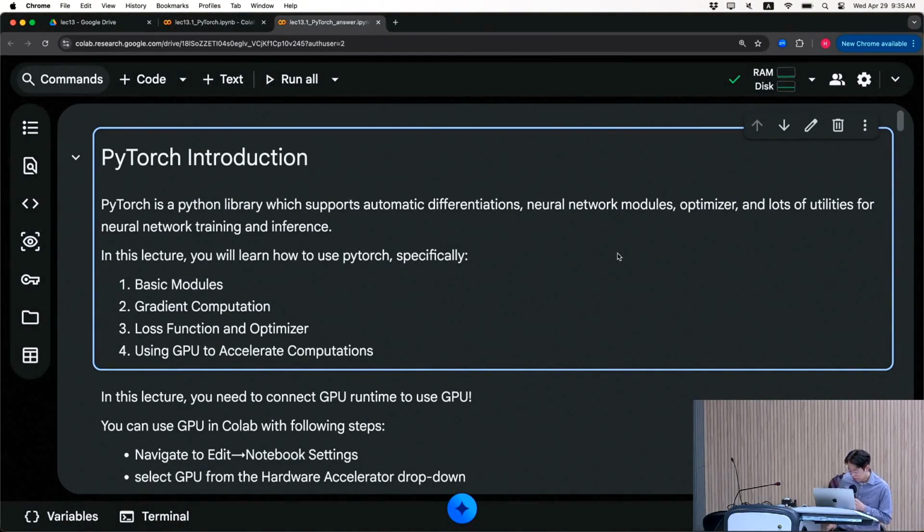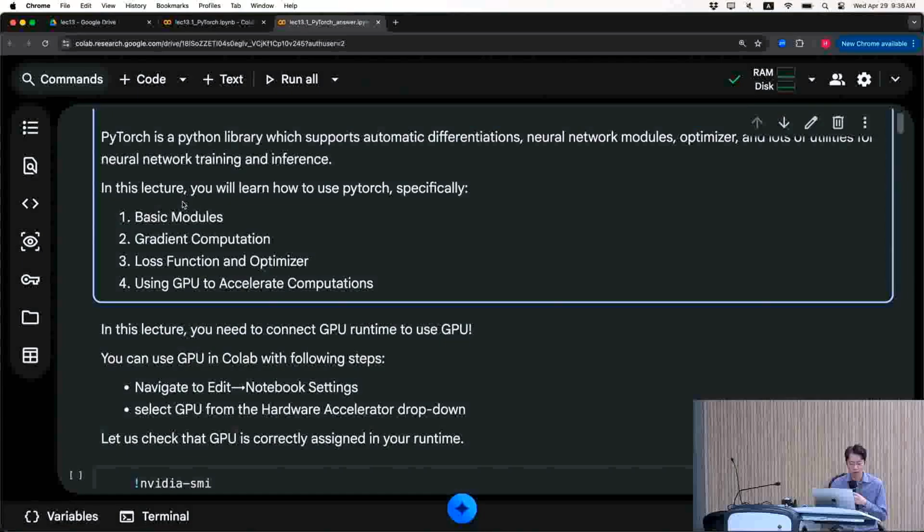Okay, so hopefully we're going to be able to finish the hands-on lecture series today. We left off in the first little book about walking you through PyTorch. So let's go ahead and connect.